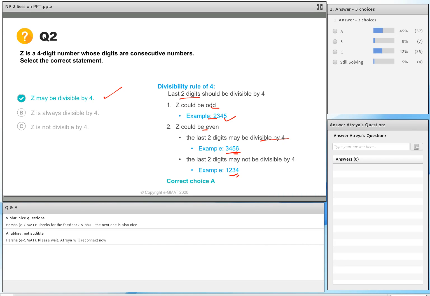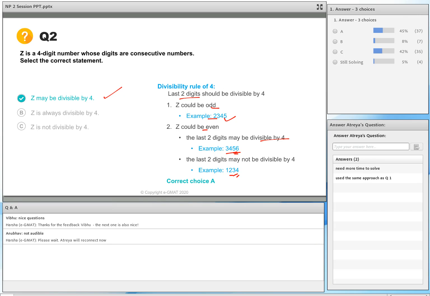So I'm going to clear the answers from the short answer poll. I want you people to tell me, where did you falter? Why did you mark choice C but not choice A? So please tell me, people who marked choice C as your answer, where did you falter? What was the concept or the formula that you people missed out on?